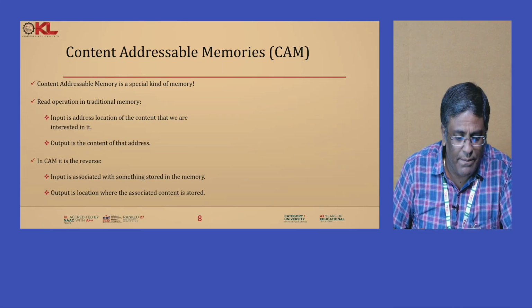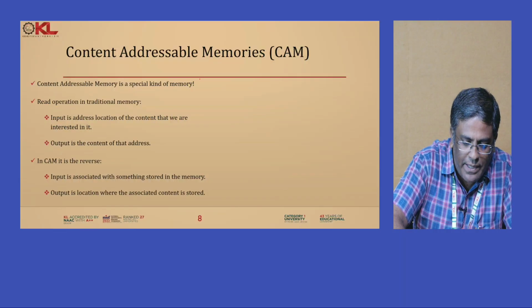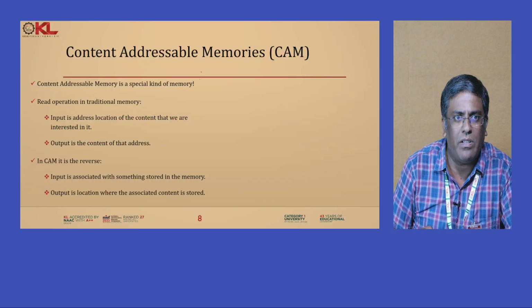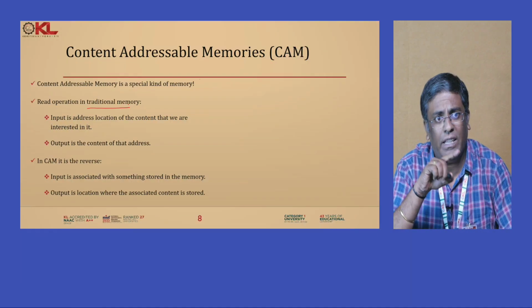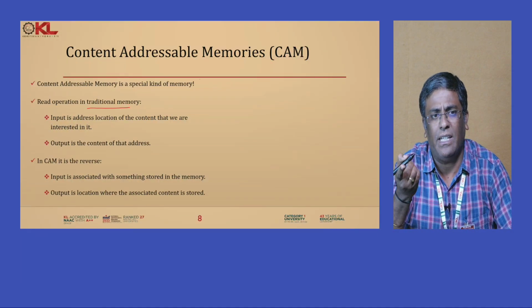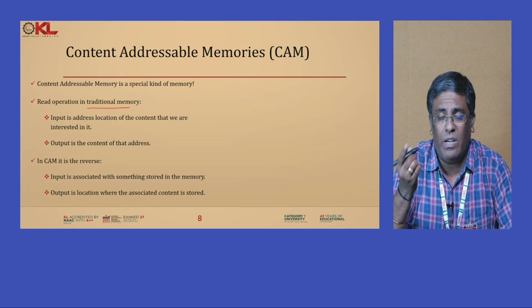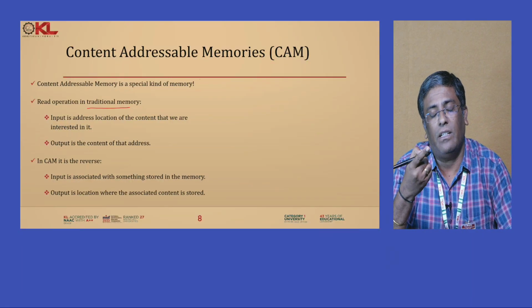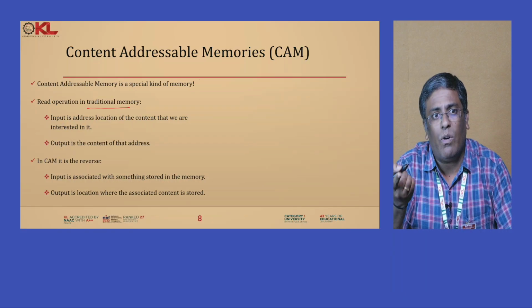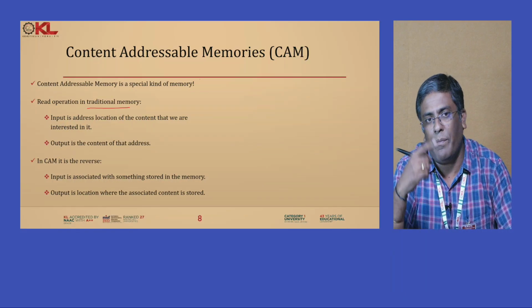As I said previously, the CAM is a special kind of memory. How is it special? Because in the traditional memory element, as I said earlier, the input is the address location of the content that you require, and the output is the data, or the content present at that particular address, coming out.